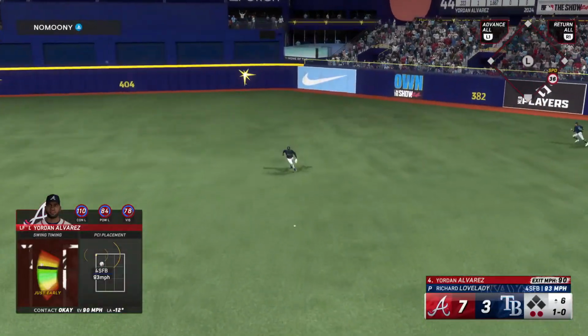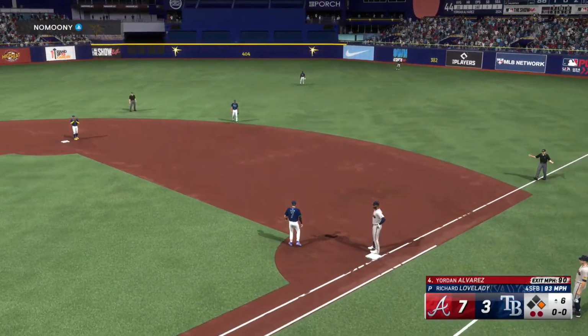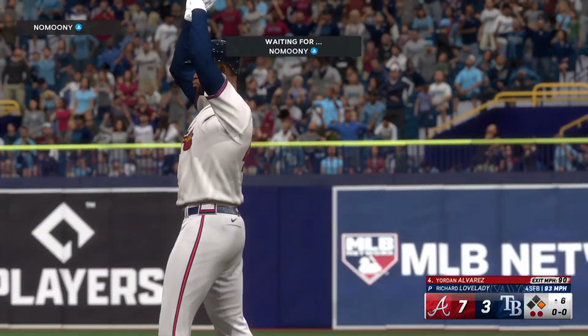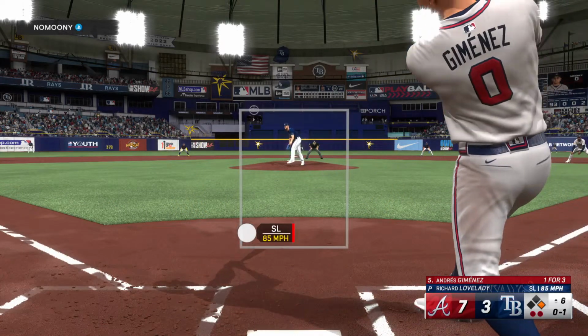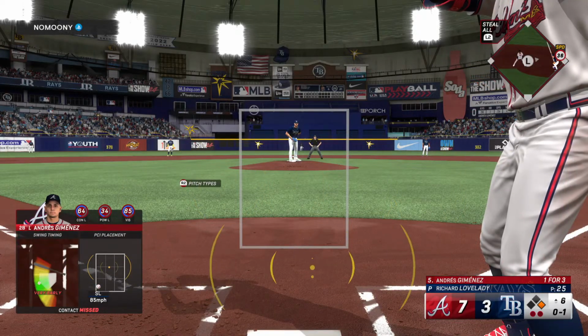Sneaks through, base hit. Well, just a total nightmare for lefties. I'd be very surprised to see that matchup again. Just one of those seeing eye base hits through the infield. He just kind of rolled over on it a little bit. But sometimes those can find a hole and get you enough.